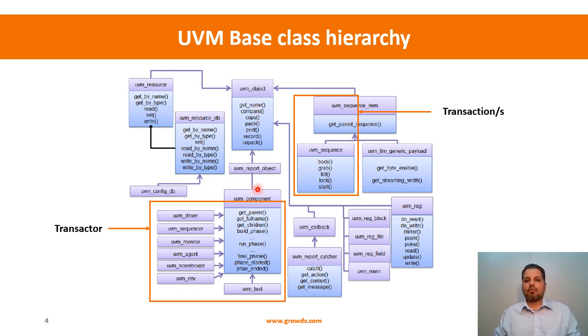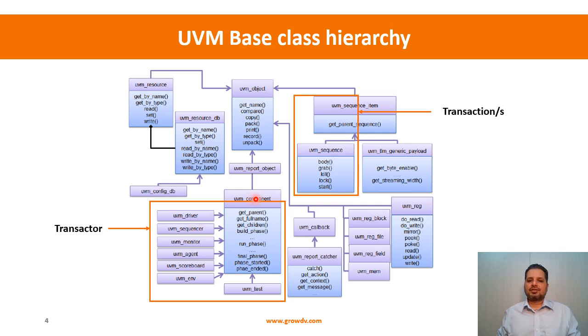And then we have the component hierarchy. The component hierarchy is the one that stays throughout the simulation. UVM component is the main base class, in that the main functionality provided by UVM component is the hierarchical state that it sets up, and the second thing that it provides is the phasing, right? So phasing is the main value addition that is provided by the UVM component base class. And then based on the UVM component base class, you have a bunch of these other classes. Even your UVM test is based on your UVM component base class.